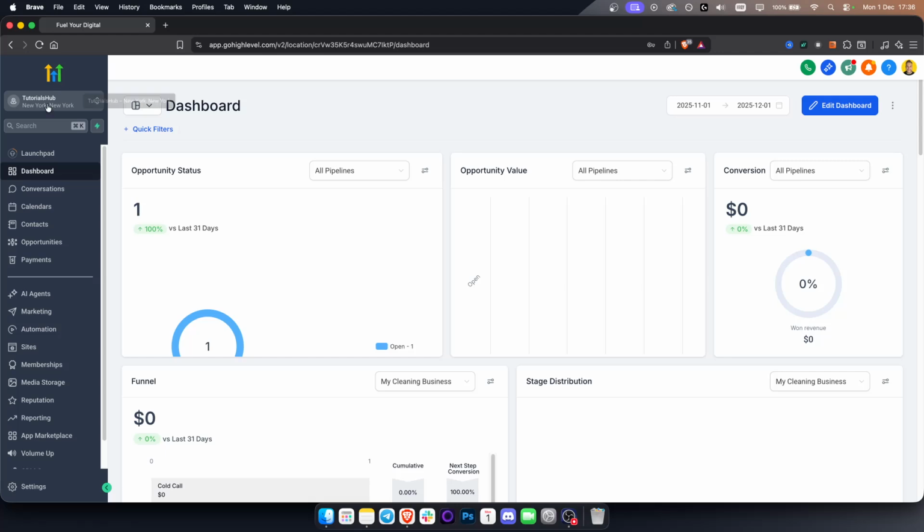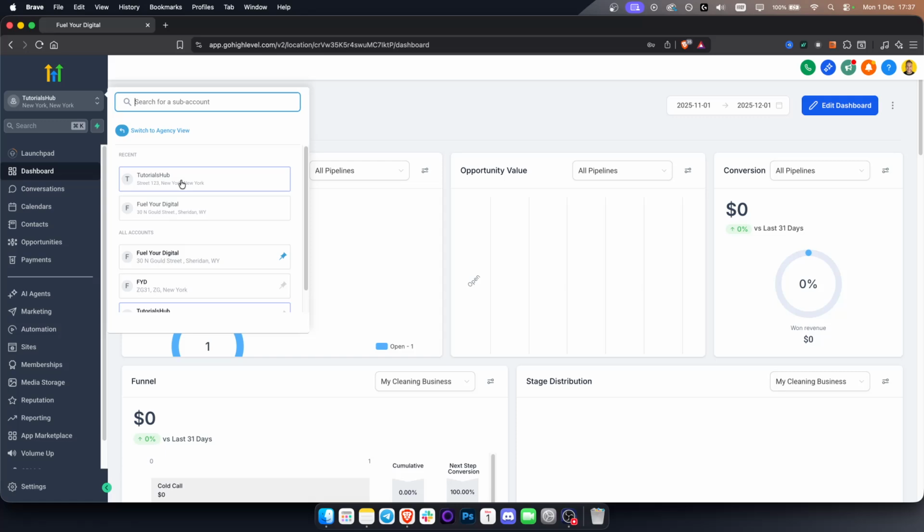Once you log in, you will need to create your sub account. A sub account is essentially a business entity. It can be your car dealership, or if you're setting up an AI voice agent for other car dealerships, then you should be able to go here and fill in that specific business information. This is called a sub account.